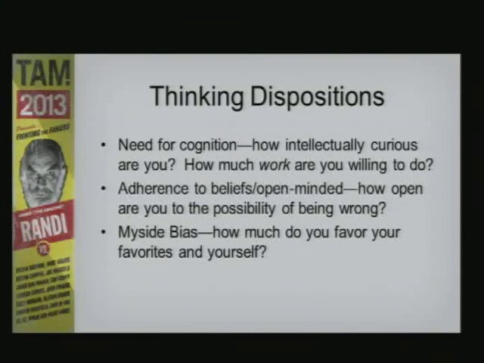Okay, so here's the thinking dispositions that are involved with this. There are actually quite a few. I've kind of lumped them together into composites that I think probably capture most of the variability. I'll tell you a book you can read to get more of the details here. Need for cognition. Really, how intellectually curious are you and how much work are you willing to do? Now, you notice that I mentioned some tasks where people, once they were told what to do or shown that they're being manipulated, that's when they kind of turn on the switch and actually do the thinking, okay? That thinking disposition is important. How much do you want to think about this? And that actually varies with the task. Sometimes it's just not important, you know? But how much do you need to know? How much do you want to know if you're correct?